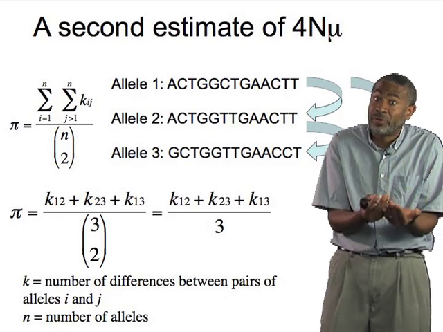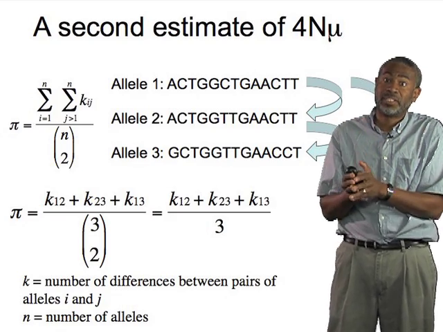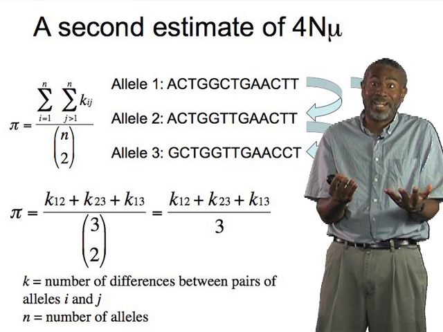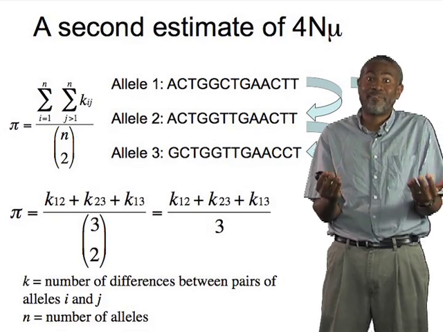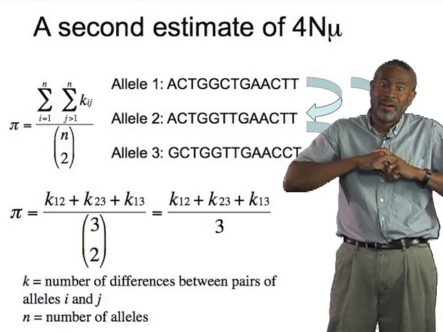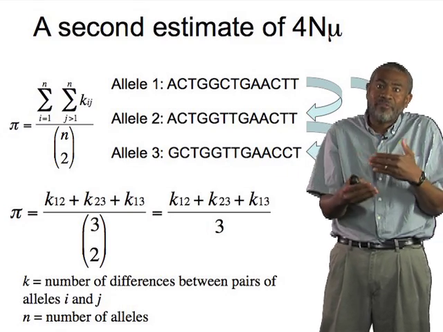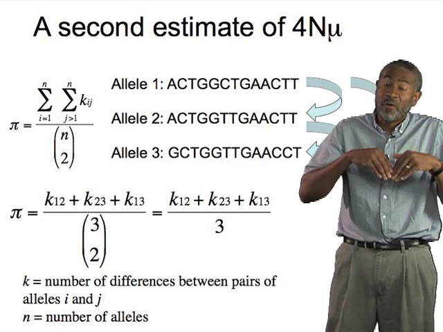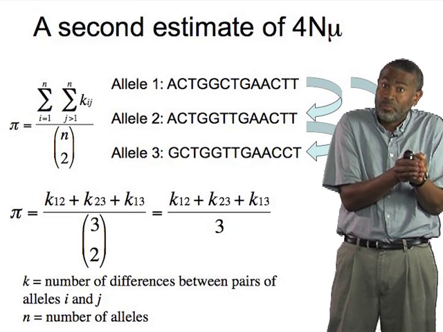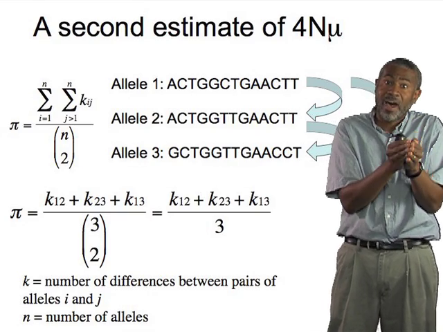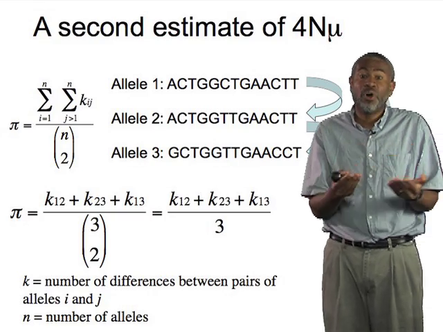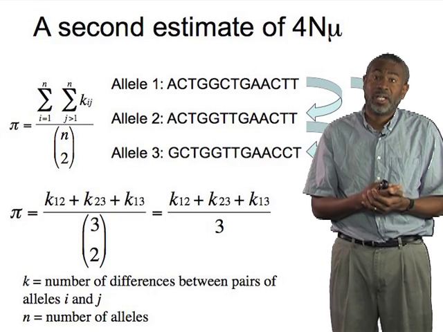We're going to take the average of the pairwise differences among those 3 pairs, and that's basically what it is. The denominator is simply the total number of pairs that we divide by. So our overall measurement is simply the average pairwise difference between all alleles in the population. Even when those alleles are the same, we want to count them as separate copies. So those will enter as 0 for K. And so this is a second way to measure theta.